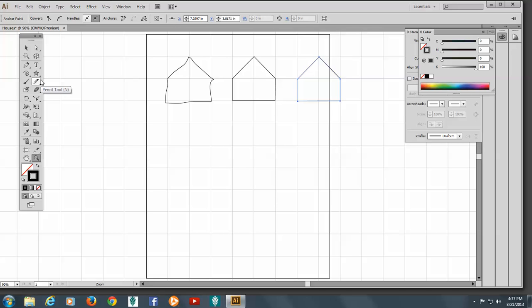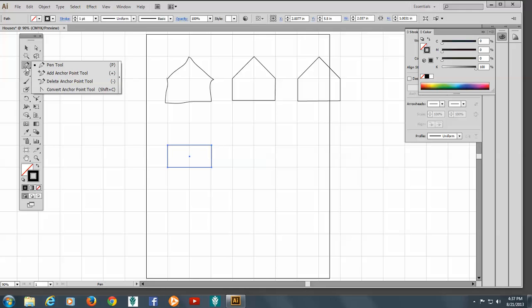Okay, the next thing I'm going to do is make a rectangle. So I'll come to my rectangle tool up here and use this grid to make a rectangle like that. And I will go over to my pen tool and see underneath the pen tool it says Add Anchor Point.